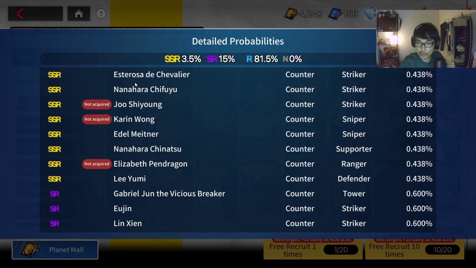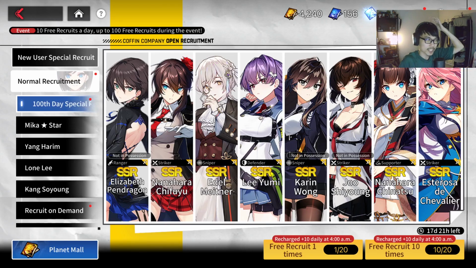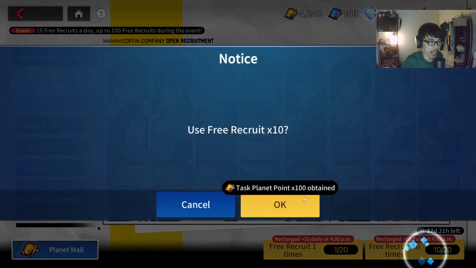You can get Esterosa, who is one of the better strikers right now, and she is also going to be quite future-proof once the rearm comes. Chifuyu is also going to be quite good. Zhu Xiang is less used, more of a PvP unit. Karin Wong is decent. Adele, Chinatsu, Elizabeth, and Liumi. So obviously, this is not a selector. You can't really choose who you get, sadly.